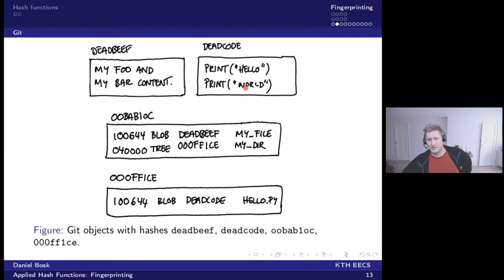It looks like it's Python by the syntax, and it might hash to dead code. Then we have some other blobs which hash to something else like ubablock and office. You take the content, hash it in a particular way, and then you get the hash which serves as the name. It's as simple as that.